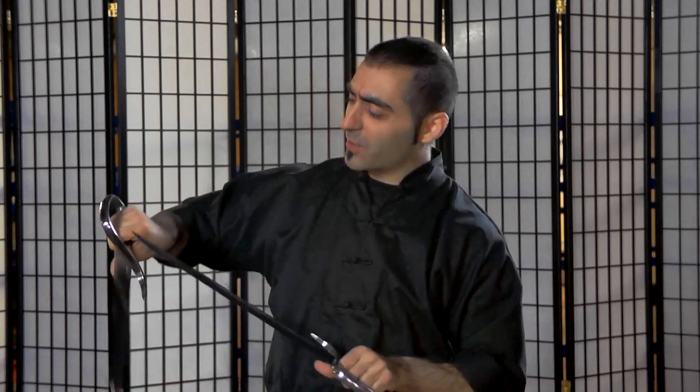Classically, the monks would only sharpen just this little rounded part of the tip. They'd leave all of this dull. And they would do that out of humane reasons, but you'll see that this sword is actually sharpened all the way. If I were ever going to make one of these swords myself, I would sharpen it all the way.